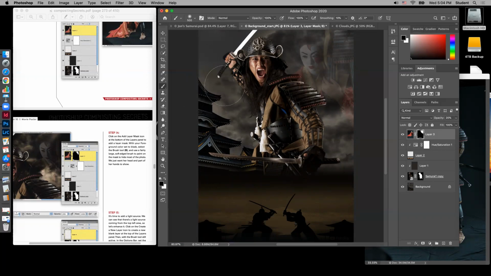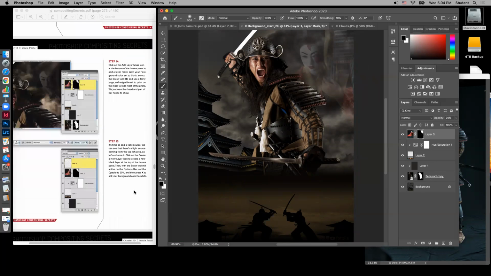So it looks like I need to erase a little bit more up here. Okay, just do a nice thorough job. Just go up and down, or side to side, and make sure that you're erasing everything but her face. Okay, now that looks pretty good. That's a pretty solid mask right there. Maybe a little bit more up here. Okay, everything's black except for this corner spot right here, which is white, and that's what we want to see. Okay, let's go to the next step.